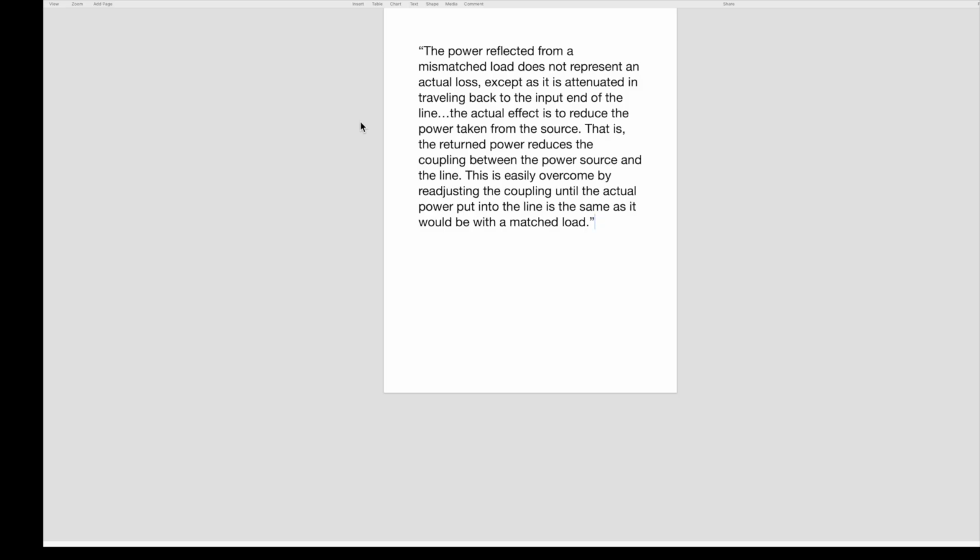The power reflected from a mismatched load does not represent an actual loss, except as it is attenuated in traveling back to the input end of the line. The actual effect is to reduce the power taken from the source. That is, the returned power reduces the coupling between the power source and the line. This is easily overcome by readjusting the coupling until the actual power put into the line is the same as it would be with a matched load.